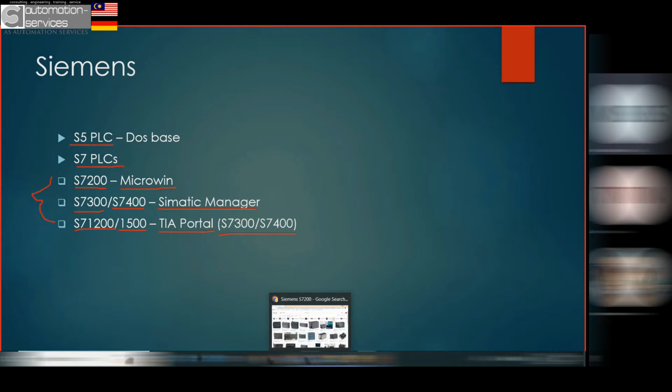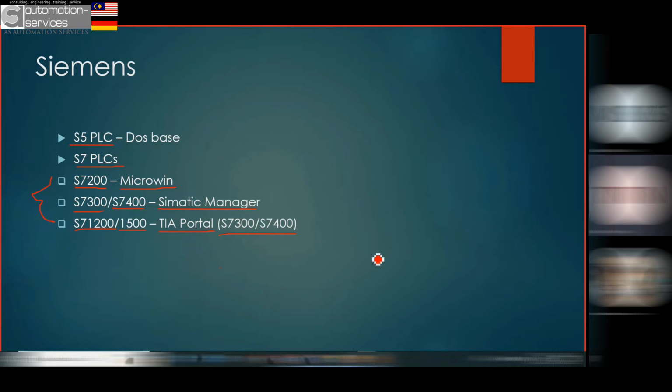But that one you can see from the Simatic Manager as well, right? Yes, from Simatic Manager you can also see the configuration.